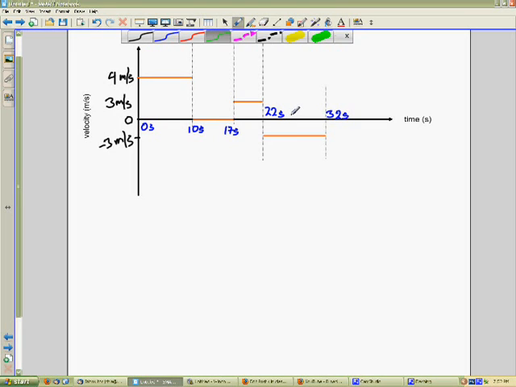Hi everybody. This is part four of today's supplemental lesson on velocity versus time graphs. As you can see here, we have a velocity versus time graph. I'm going to show you how to get the total displacement of the object over the entire 32 seconds and the individual displacement of the object for all these little time intervals. So let's get started.